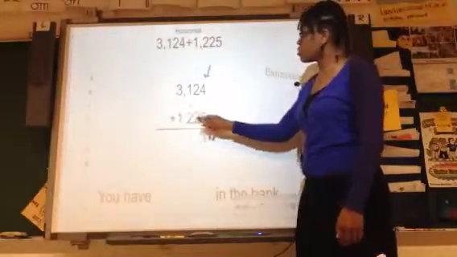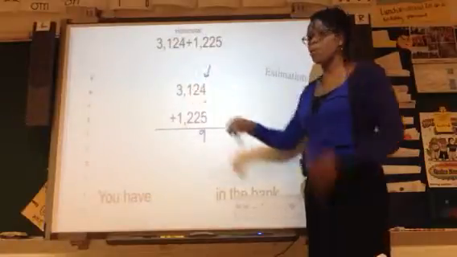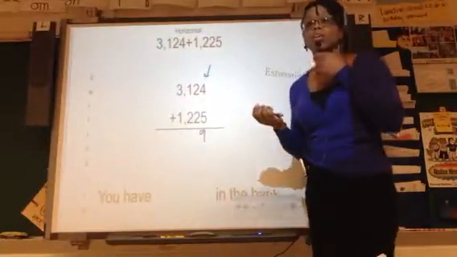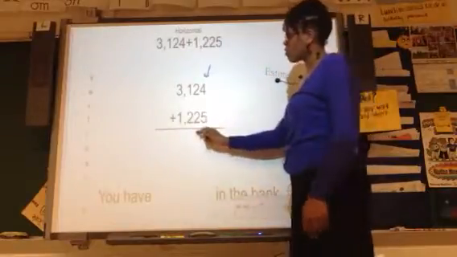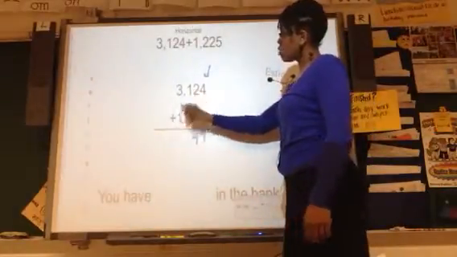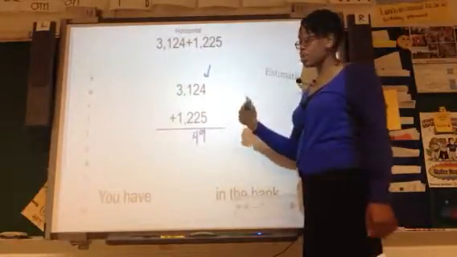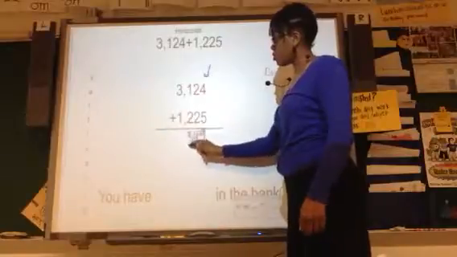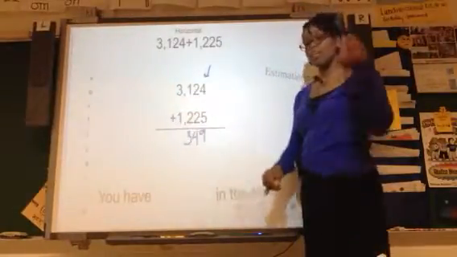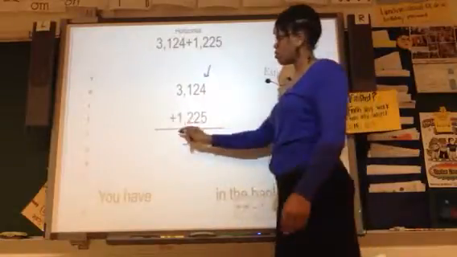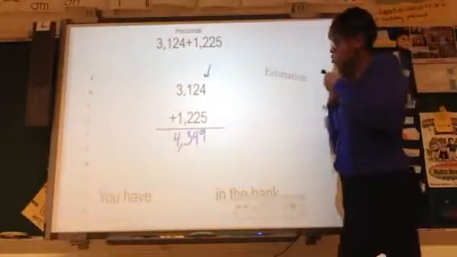What is 2 plus 2? And I know you're saying this is 20 plus 20, but with the US algorithm strategy, you can think about it as 2 plus 2. So what's 2 plus 2? 4. What's 1 plus 2? Again, it's 100 plus 200, but with this strategy you can think of it as 1 plus 2, which is 3. So that would go there. 3 plus 1, 3,000 plus 1,000, but think of it as 3 plus 1, so that's 4. So you put your 4 right here, bring your comma down, and your answer is 4,349.